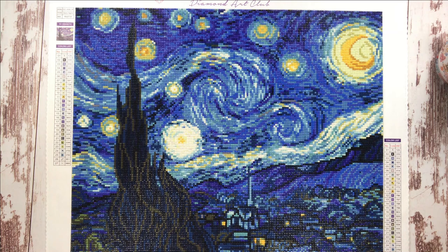All right, the next finish I want to show you is, of course, the very famous Starry Night. Well, the original art isn't called Starry Nights. Isn't it called A Starry Night or Starry Night, something like that? I don't know.